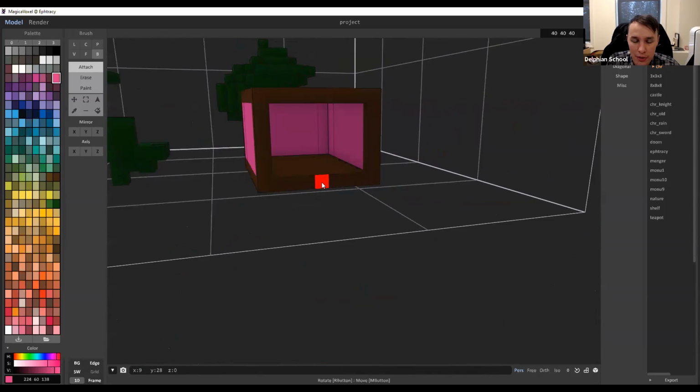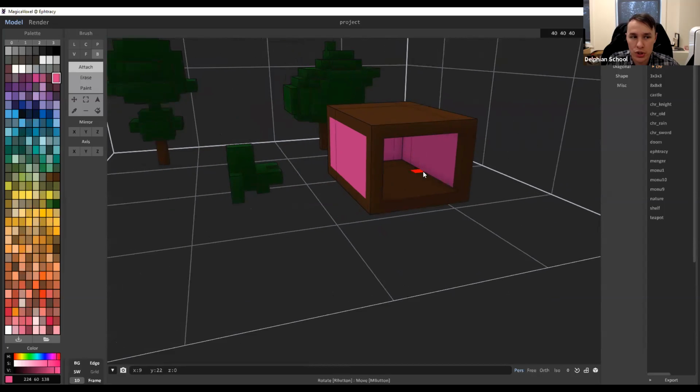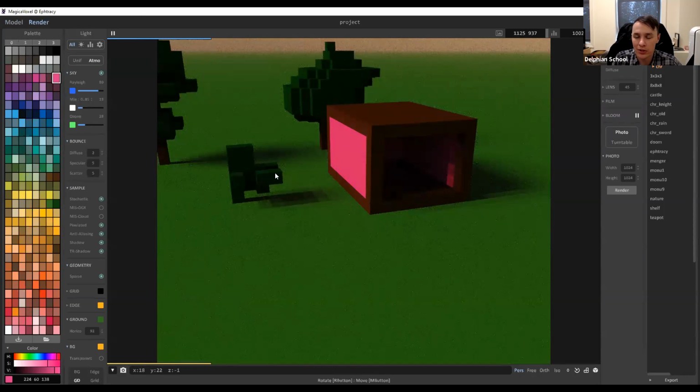And now we're going to go into a new mode called render mode. We're going to change what MagicaVoxel thinks the pink is to be this glass material, basically. So once you have the pink on the frame of the cabin, you click render, and you can see what your scene will look like with shadows and maybe the sun in the distance. But we'll get into that a little bit later. For now, what we want to do is change the material here.